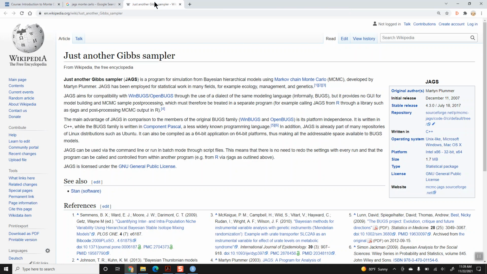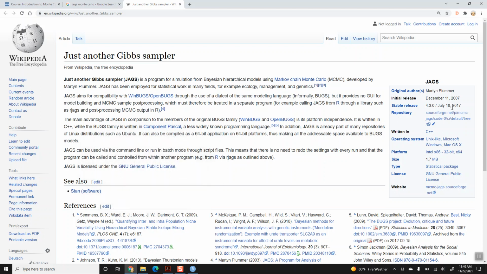It stands for Just Another Gibbs Sampler. You would download and install this program, and it allows us to generate values using the Gibbs sampler. It's got its own separate language, but it looks quite similar to R.